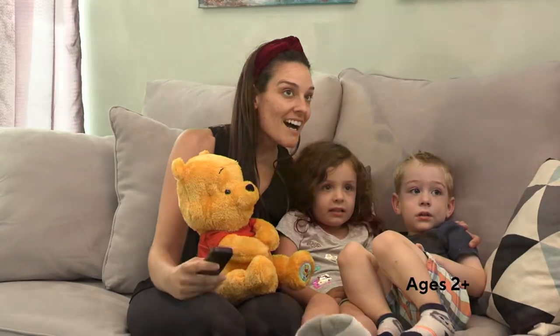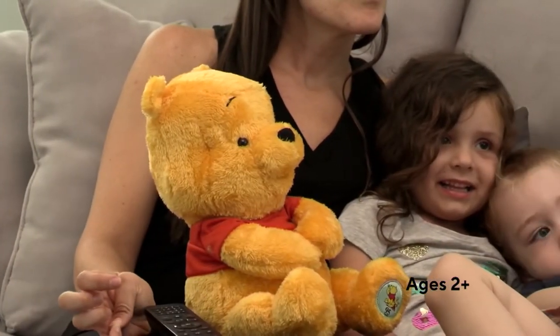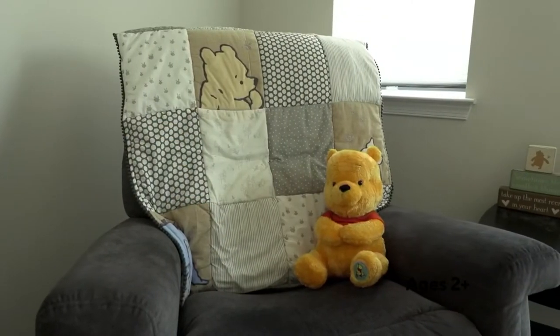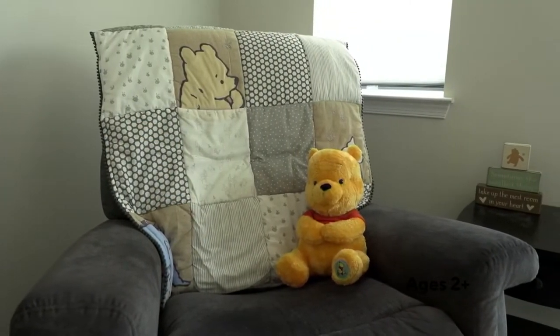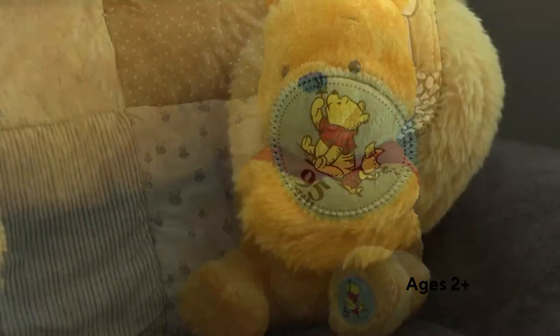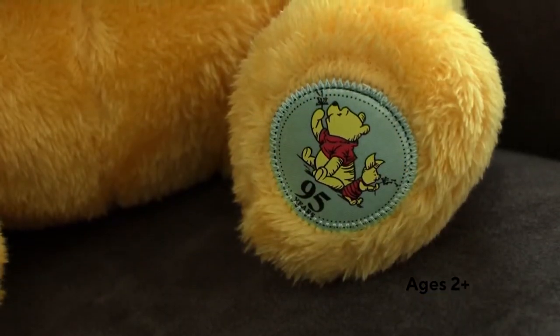This immediately brings back the best memories from childhood. I remember my mom and dad reading all the Winnie the Pooh stories, and I couldn't wait until my little ones were big enough to read them — and I know the next generation will also. How great would it be to have this little Winnie the Pooh and then watch the favorite movies, the favorite television shows, read those wonderful stories before bedtime and let them just snuggle in and go to sleep.